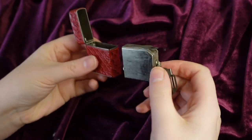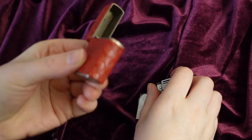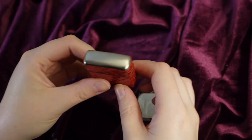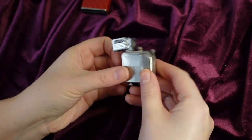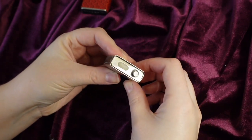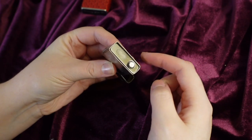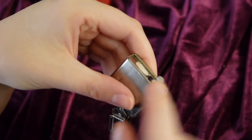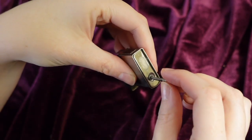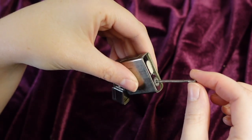I made this look easy, but this insert was not wanting to budge. I eventually had to stick a knife down the side to loosen it up. Once the lighter has been set free, it's time to clean the guts out. To access the inside of the case, you'll first want to undo the flint screw. The flint is what creates a spark along with the flint wheel, which in return lights the wick. You'll simply unscrew and the spring will pop out. The spring is what holds the flint in place underneath the wheel.